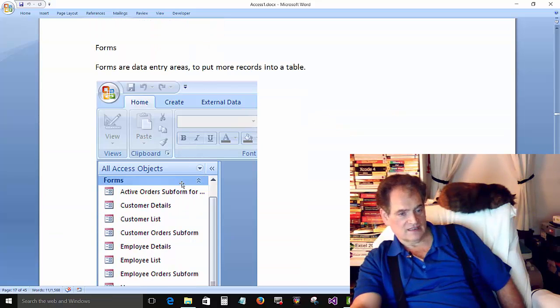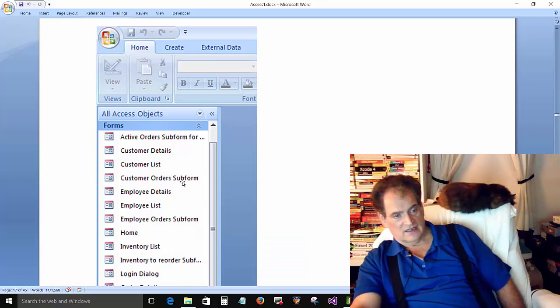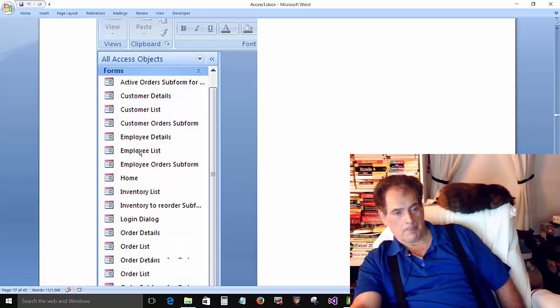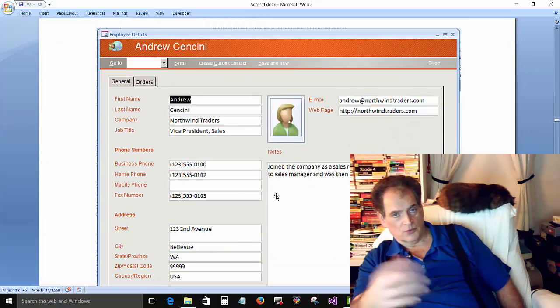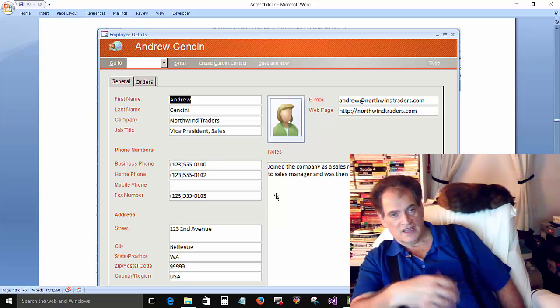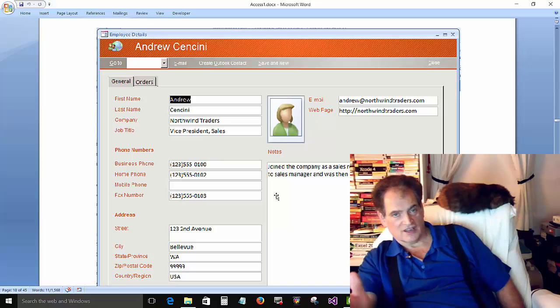There's forms inside of a database. If you checked out some of my Visual Studio and Visual Basic videos, there were forms. We actually create a form and put buttons on it. It's the same thing here. So here's an example of a form. The world runs on forms. Everywhere you go, you fill out a form. Doctor's office, car fix-it shop. Every place you go, you fill out a form. So this is a form inside of a database.